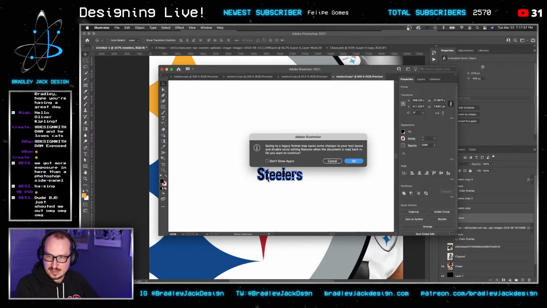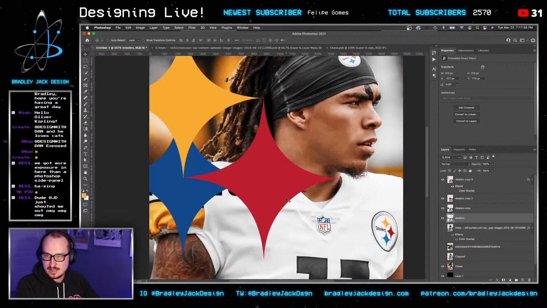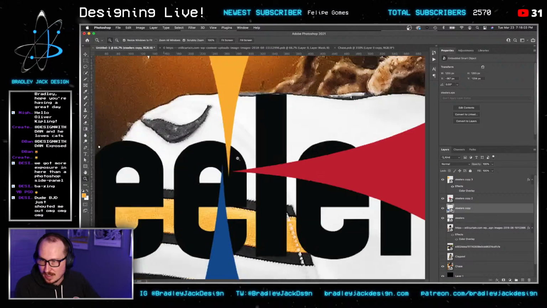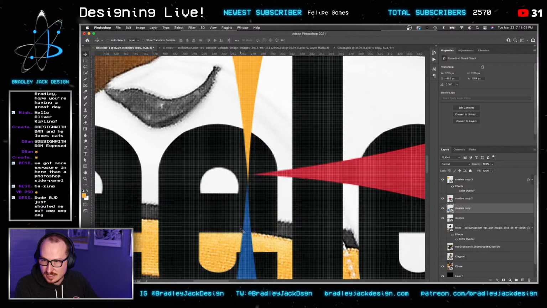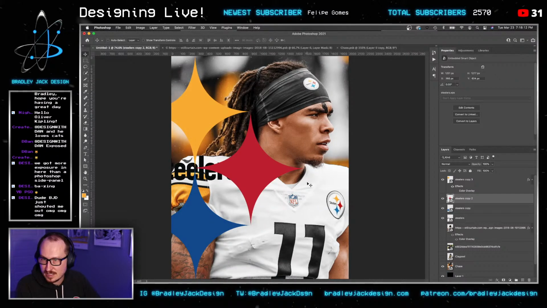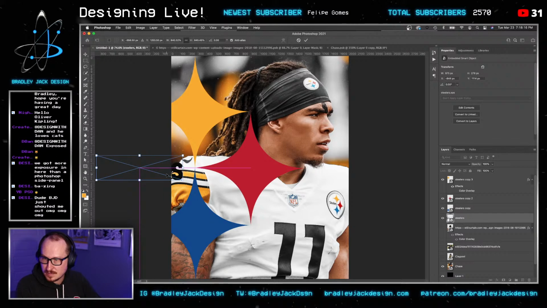Take the Steelers, go like that. Okay, so now we got a bunch of broken things, which is completely fine. Let's just kind of fake the funk here. Not 100% certain what the Steelers logo is supposed to look like. That looks pretty good. Maybe we move this up a little bit. Move the Steelers over like that. We might not even need it.